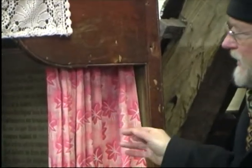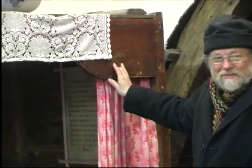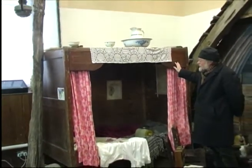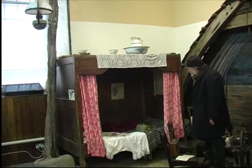The man who brought it lived near Ben Hope, around that part, and he was going to get married. He was in the army, got some money, bought this bed to set up house, and he carried it on his back 45 or so miles across the rugged moorland, no roads as such. And the thing weighs about 300 weight. They were enormously fit, healthy people.